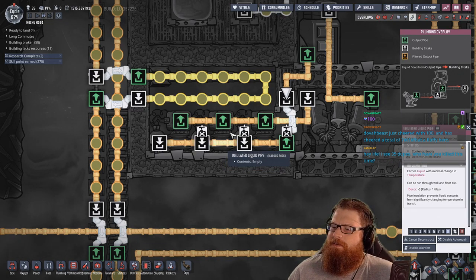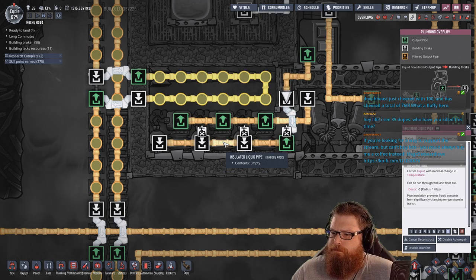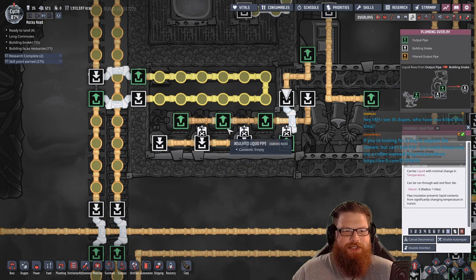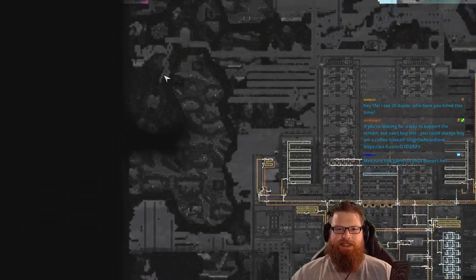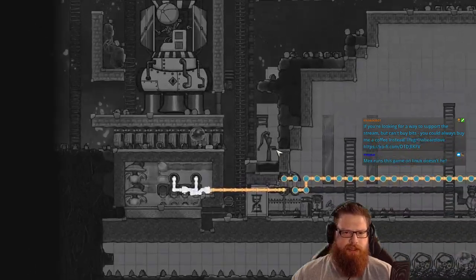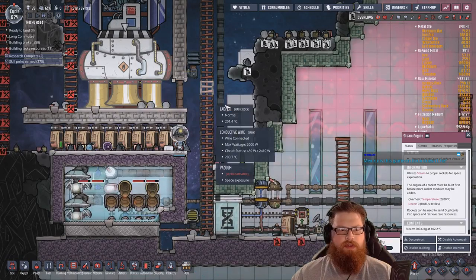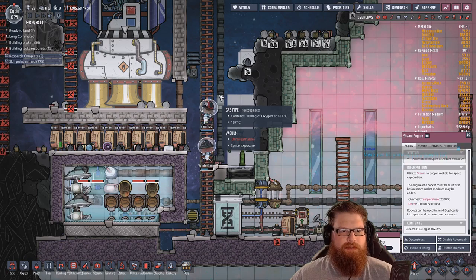Dover Beast, how you doing? I've seen 35 dupes. Who have you killed this time? No one. There's a dupe in space. Or rather, there is a dupe waiting to go to space. God, it's a lot of piping. We have a dupe that is ready to launch once we get him enough steam. Let's just get that done. We have a dupe that's going to be up there soon.